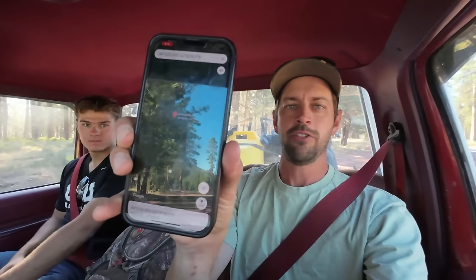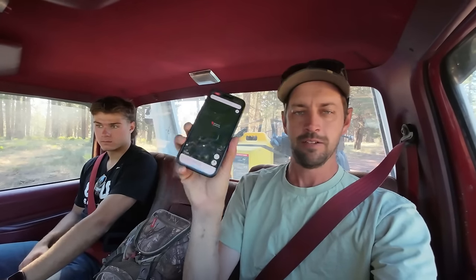All right, so we got fuel, we got water, we got some snacks and all that stuff, because it's gonna be 100 degrees today and this truck doesn't have air conditioning. Luckily, we do have a pin drop for where this vehicle's at, but the problem is there's not gonna be any service up there. So I'm gonna show you a little trick with Google Maps where you can get offline maps just like any of those subscription apps you could buy for free.